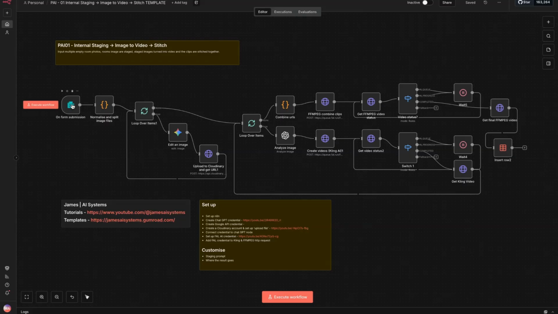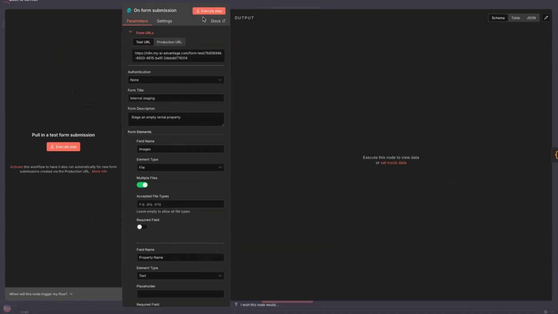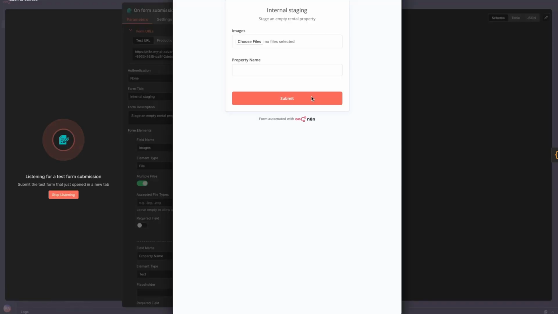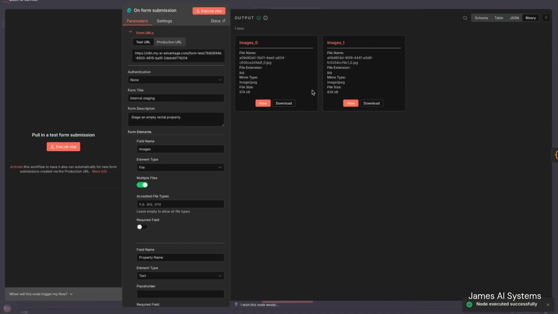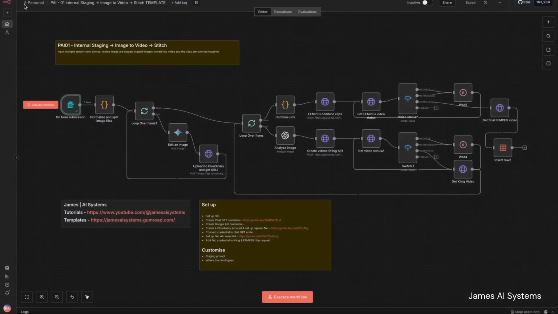What I need to do is, you'll see here on form submission, if we click execute step, we'll get this box come up. And the property name, just so you know, if this was for a listing that you were making for them, put in the name. Let's go see that. When you've got items like this, with the square boxes in these images, these are binary. We've got a couple of binary images. That's the format essentially. If you're testing with this, one little trick you can do so you don't have to keep going through that step.